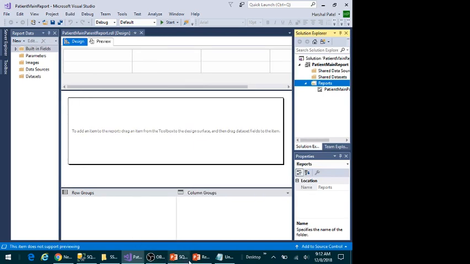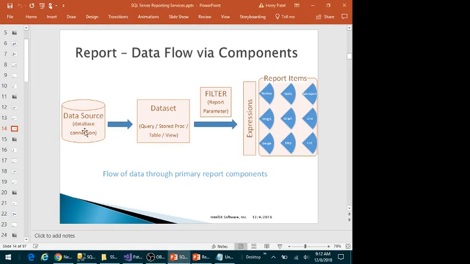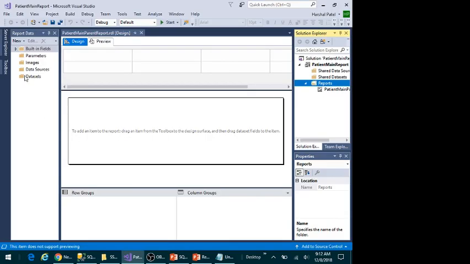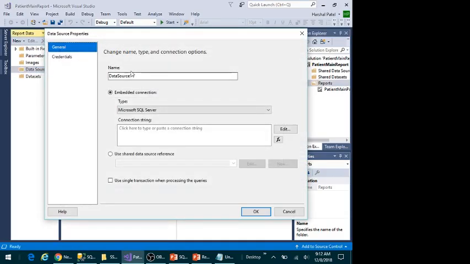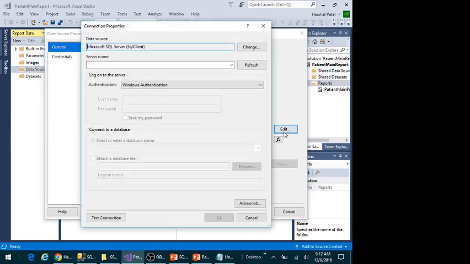So first thing, what I'll do is go ahead and create the data source. Okay. So I'll right click on data source, add data source, and let's leave it the same. I don't want to change anything. But the important part, this string is empty, right? This is the way it says how do you connect to the database. So for that, I have to supply the credentials. Okay. So I'll click on edit.